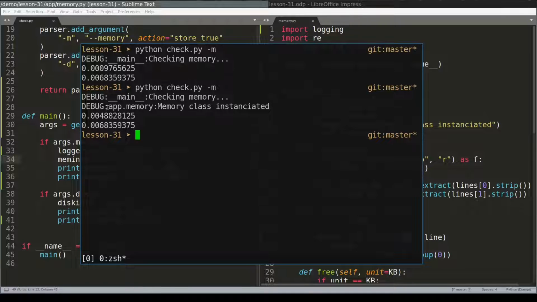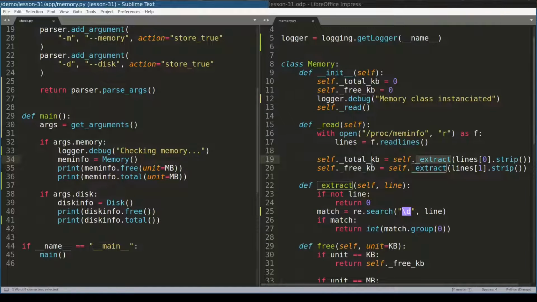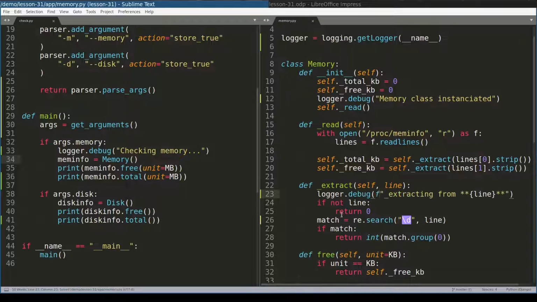And now you may realize that what we have here after the debug log level is actually the name of the logger instance we use. Inside the extract function, there is an if not line return 0. I will add even more debugging information to double check that this part of code is reached at all.